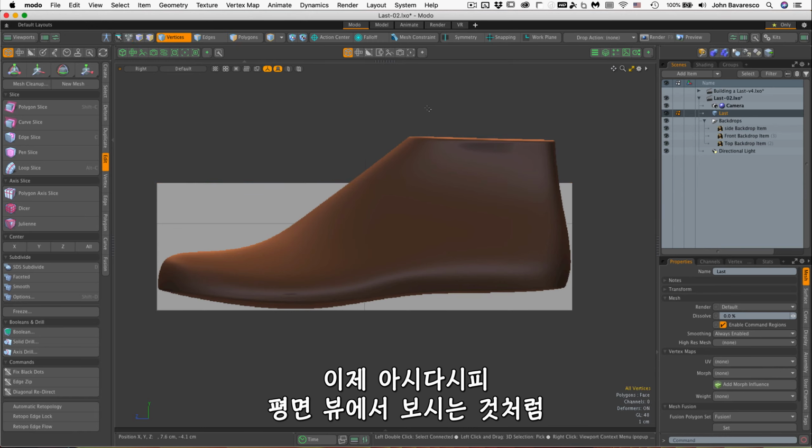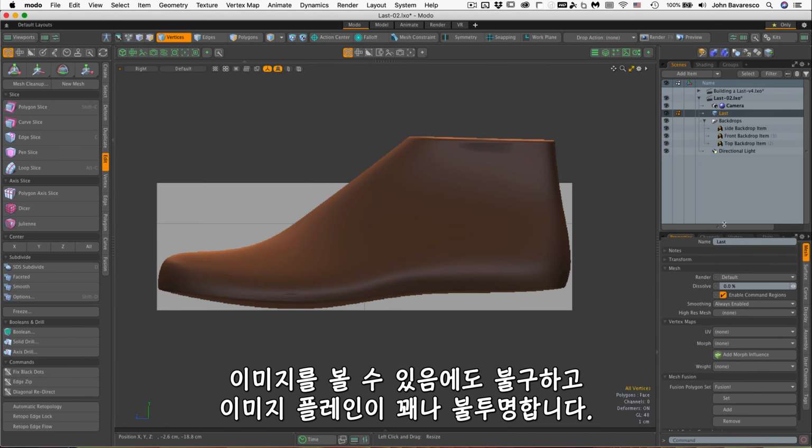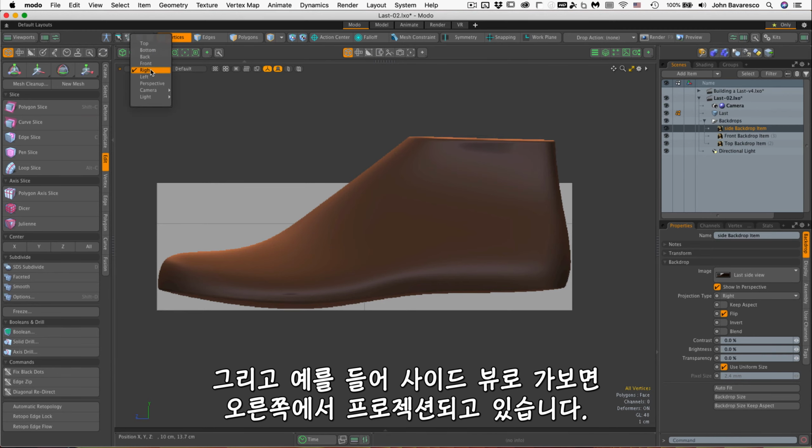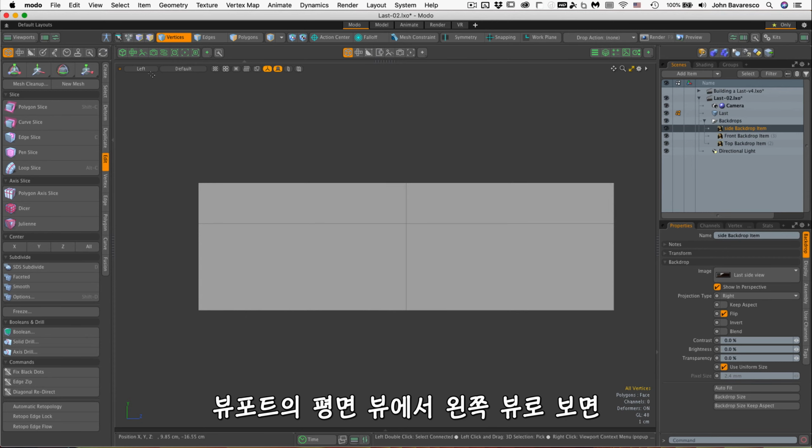Now you'll notice right away that in the orthographic views, although you can see your image planes, they are pretty opaque. Take for example the side view here, which is being projected from the right. If I were to go to the left view, this is one of those pitfalls a lot of people fall into. In the left view of the orthographic viewport, they can't see their backdrop item.